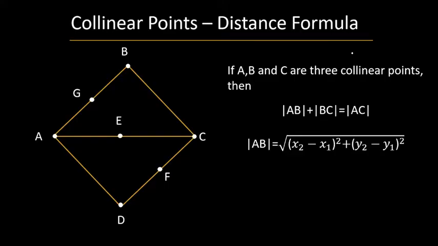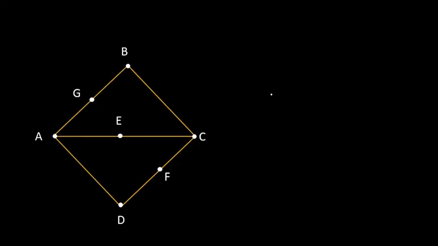In today's video, we want to look at what collinear points are. Alright, so let's begin. If we look at this diagram, we have some lines that are joined in a pattern to form this four-sided shape, and then we have another line from the middle, A to C. There are some points on this line, so we see points A, B, C, D, E, F, and G.